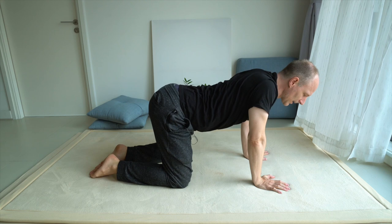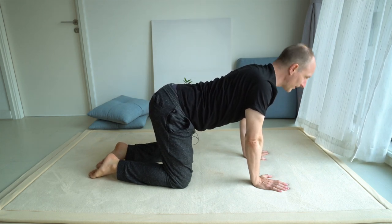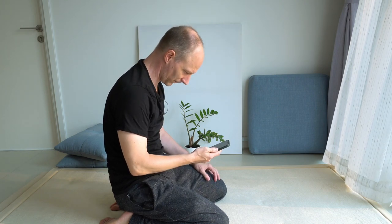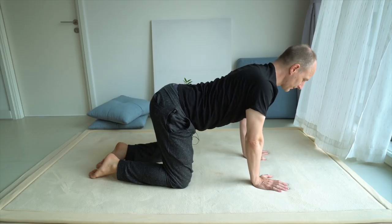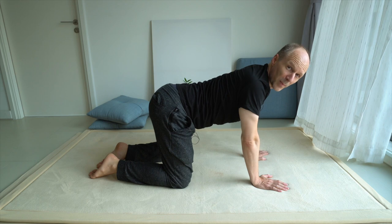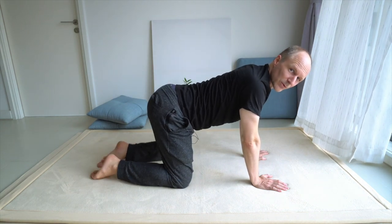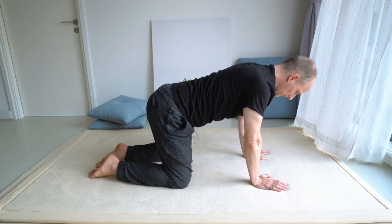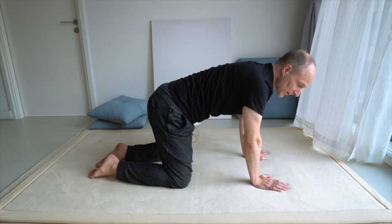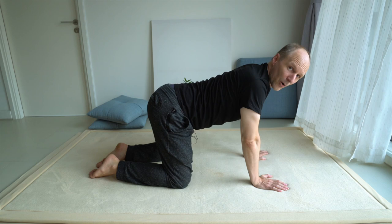Then we come back onto all fours. This time, instead of sinking and lifting the spine, we'll do another movement — maybe a more useful one. We will lower the head and lift the head. That's a useful movement. When you lower your head and lift the head, see how much of your whole spine participates. Is it only your neck that is moving? Or do you also have movement in your middle back, in your hip joints, in your legs or feet even? It could be the classic cat-camel pose, but our focus is on the cervical spine — on lowering and lifting the head — while still allowing everything else to participate.